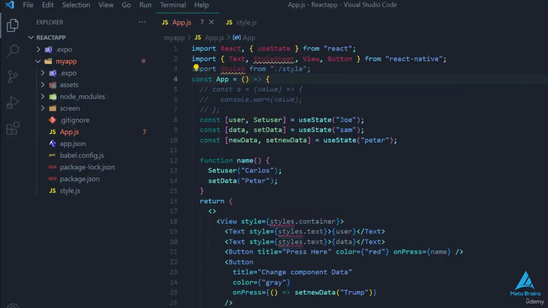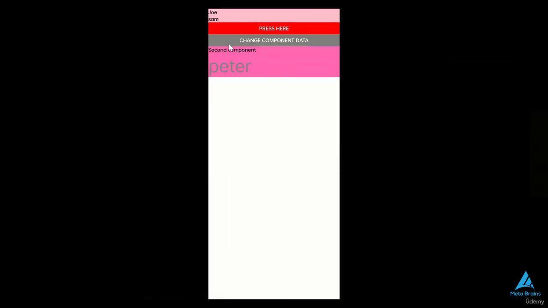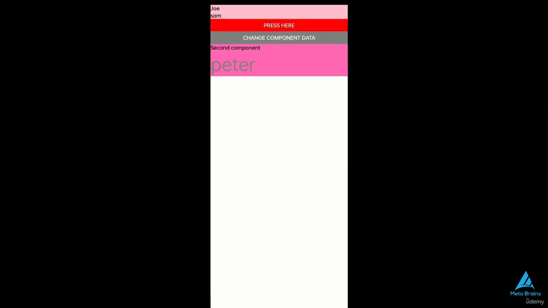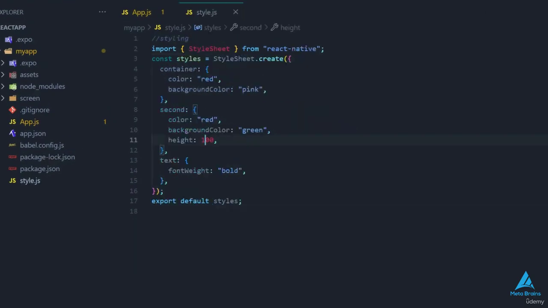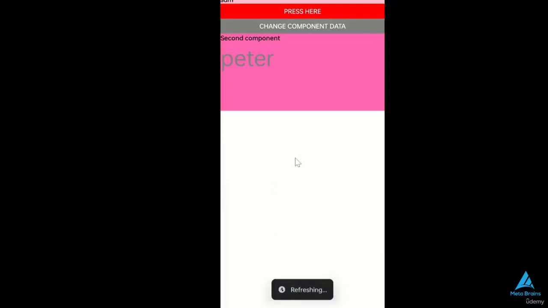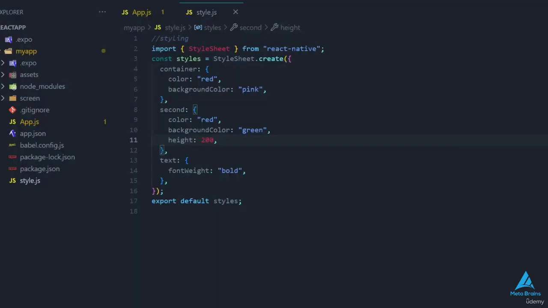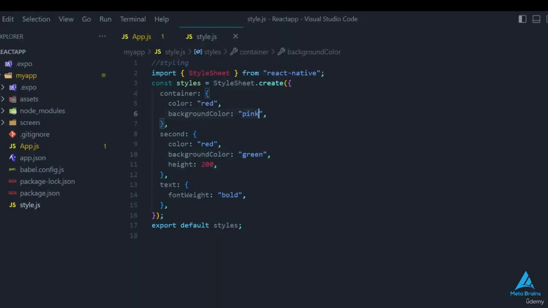Okay, so the application is still displaying errors. The style sheet is broken. Oh, what's happening? So the mistake will be fixed and the style sheet will function properly, as you can see. It seems that the error is coming from the formatting of the S. So we'll change them to capital letters. Now, if you go to the style sheet, change the height of the second component from 100 to 200, save the file, and then open the application, you'll notice that the application has increased the height of the second component.